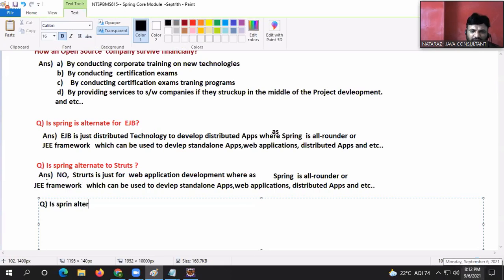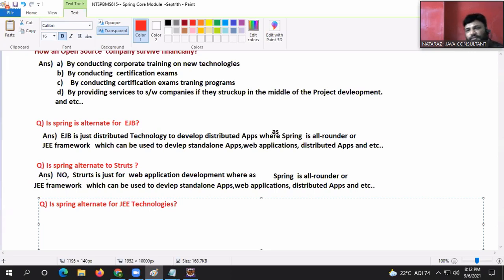Is Spring an alternate for JEE technologies? These are basic questions which I want to clarify, guys. Is Spring an alternate for JEE technologies? Tell me, guys.